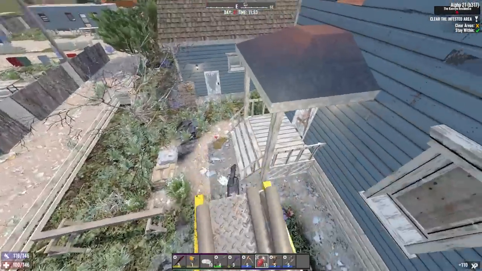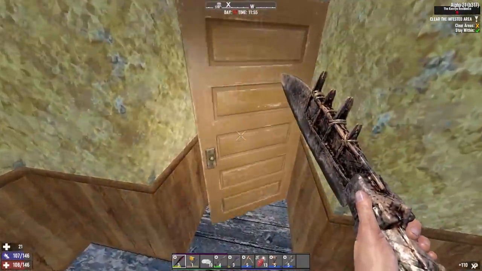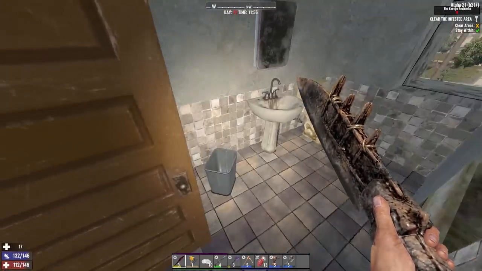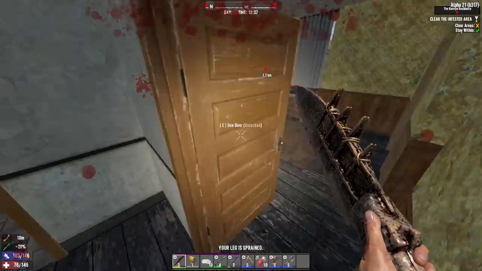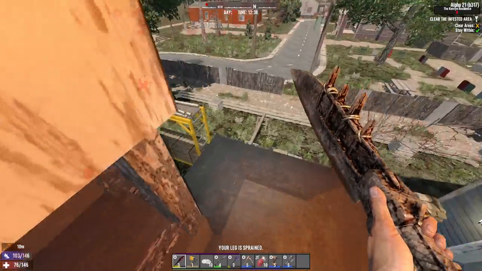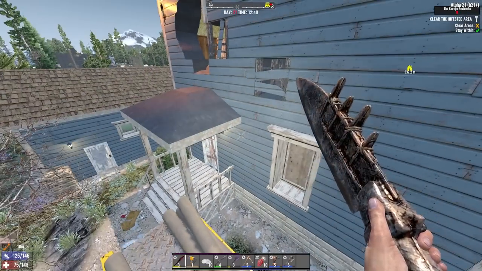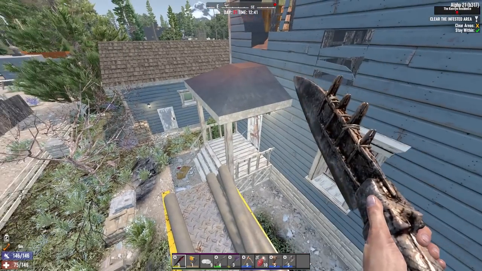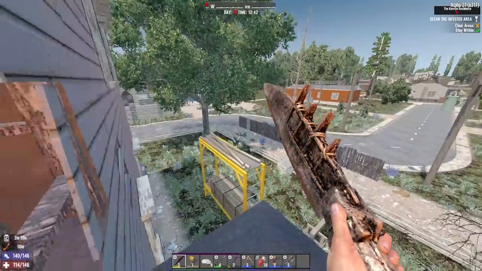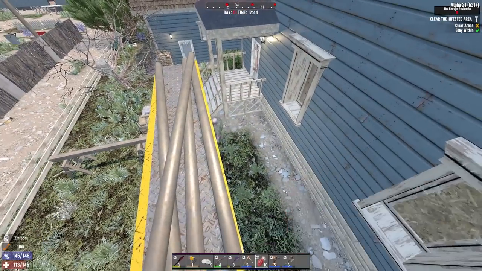Those things are tanky and they do like 100 damage per hit. No, thank you. Don't want any part of that. Oh my god, why? Why? On the first hit he gave me. And I get a sprained leg, sorry. There's no need to- oh hey. No need for that. You get nuked as well.